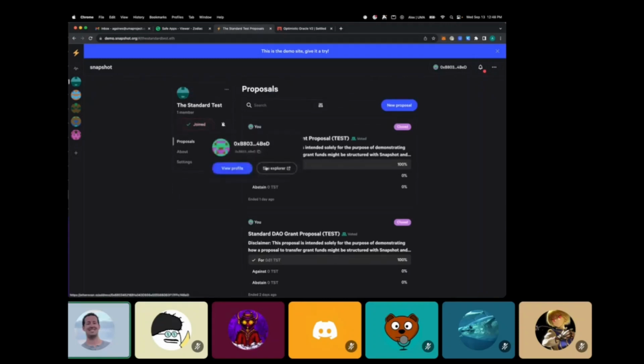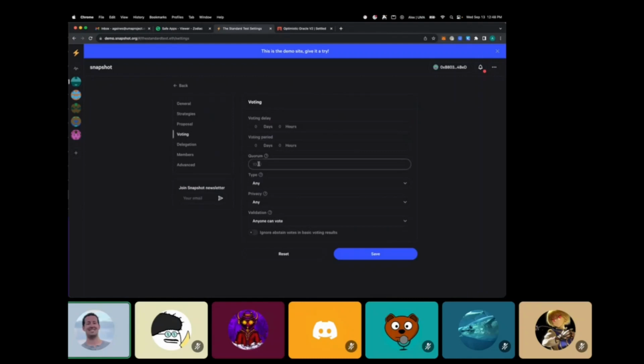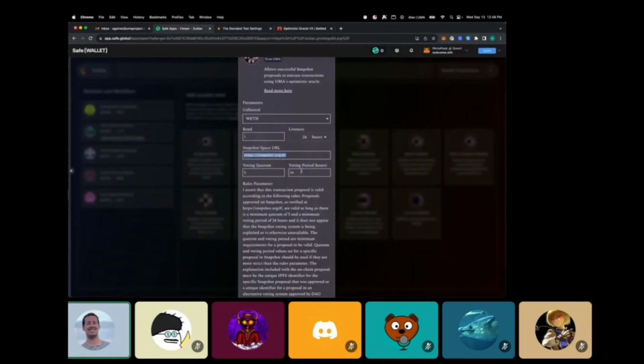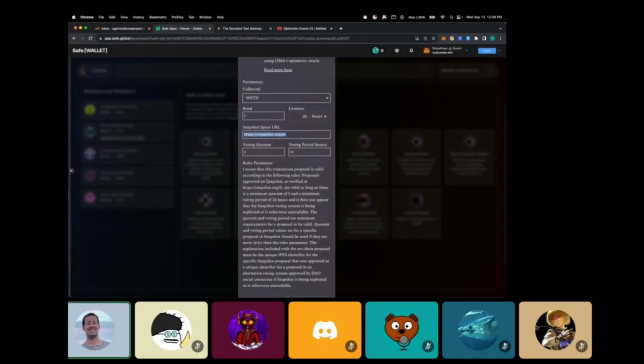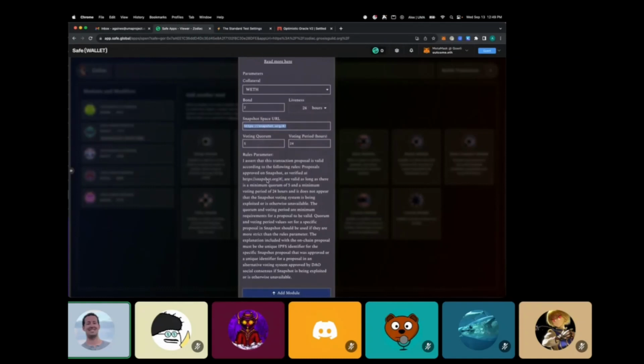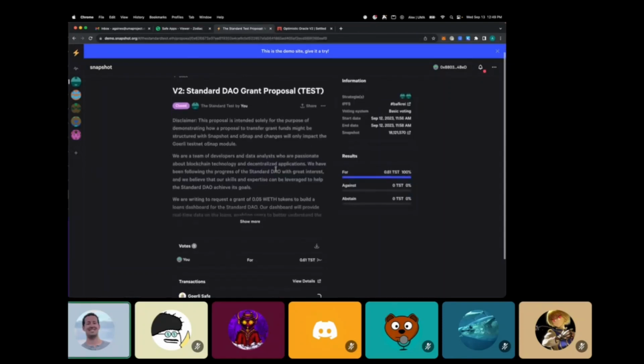What you'd want to do is just have the quorum. I haven't set a quorum or voting period, but you'd want the voting quorum and the voting period to match, because these rules are essentially what is used to validate a snapshot proposal. So if there's a dispute and I was a voter, I would essentially use these rules to apply to this snapshot proposal and make sure that it met all the criteria and it shouldn't be disputed.